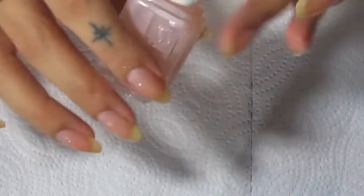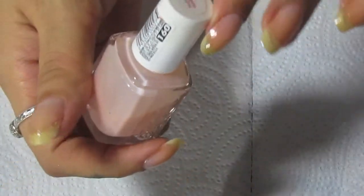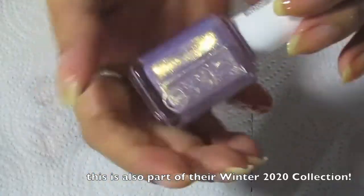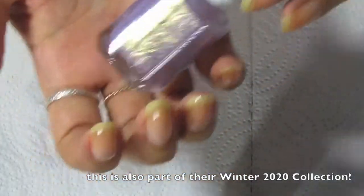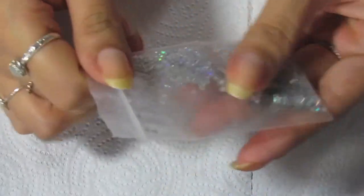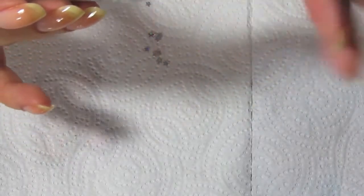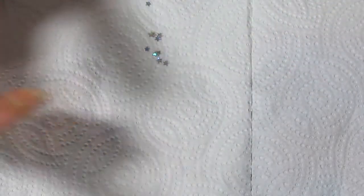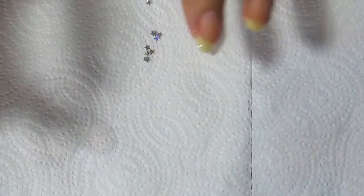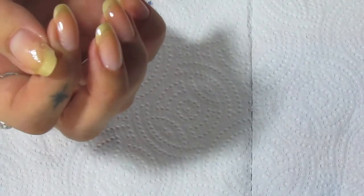So I'm going to do a French tip with a purple metallic color. I'll go in with Sugar Daddy from Essie as the base, and then do the French tip with this purple shimmery shade from Essie's Winter 2020 collection called Sugarplum Fairy Tale — I love the name. Then I'm going to use holographic stars I got on Amazon for about seven or eight dollars — I got a million of them. I'll put one in the center of each nail. I had this design in my head and I'm hoping it looks as good in real life.